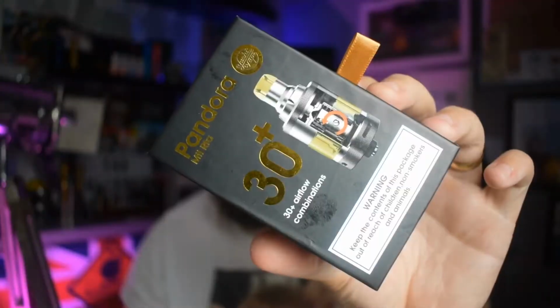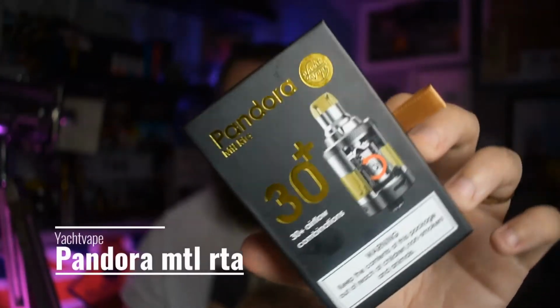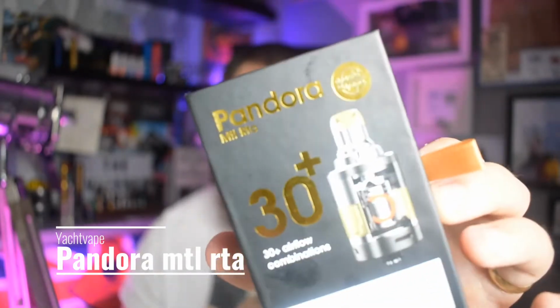Today we are looking at the Pandora MTL RTA from Yacht Vape, whichever way you want to call it. Start having decent names so we can pronounce them.